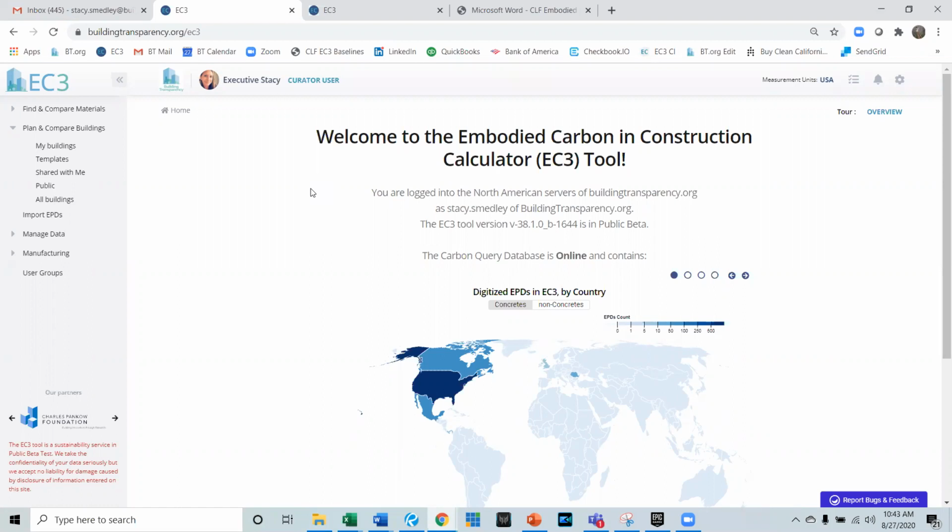I can't stress enough the buying power of owners that are doing projects all over the place. Think about the number of projects that the Microsofts and the Amazons are building across their commercial and data center portfolios. As they start to build in requirements about this, I just got an email from a supplier that said they got contacted by one of the large tech companies about wanting to basis of design their low carbon options. So as we see more of that, it makes the business case much easier for the environmental folks within material manufacturing companies to invest in these things.